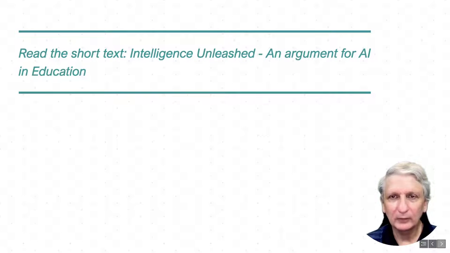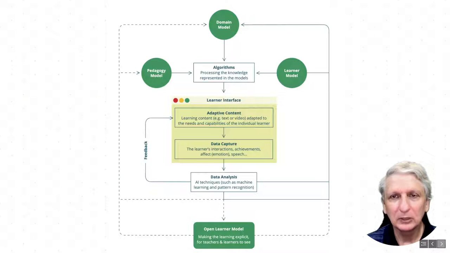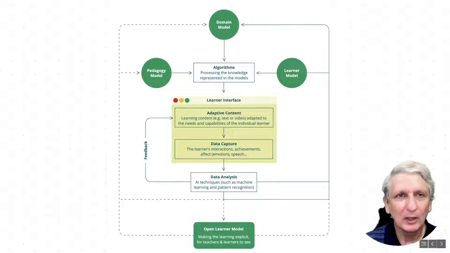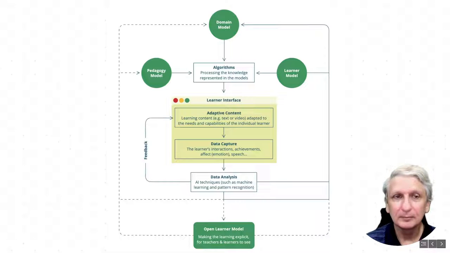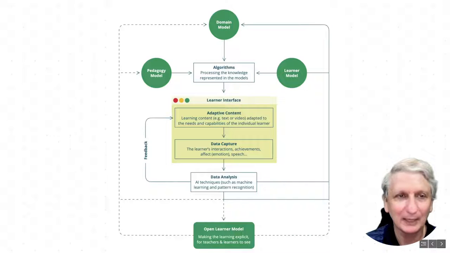So look at the text, Intelligence Unleashed, and through your examination of this document, it explains how the general model for the use of artificial intelligence in education is that we have not just one model, but three. Over time, we've found that trying to address all of artificial intelligence as it relates to learning and the teaching processes can't really be encompassed in a single model. So the general philosophy currently is that there are three fundamental models that make up educational artificial intelligence applications.